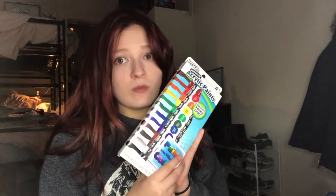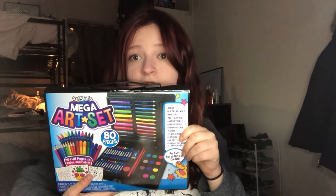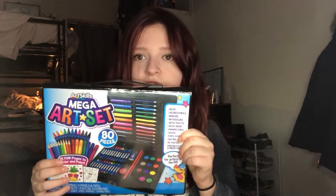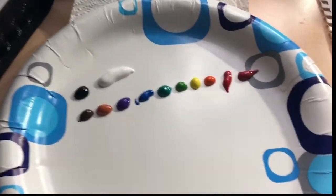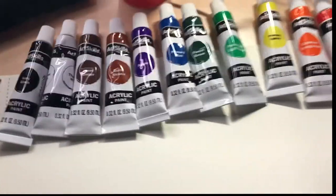I got a 12-piece acrylic set, high-quality, vibrant colors, it said. And these are Art Skills Premium Acrylic Paints, so we're going to be trying these today. I also got this Art Skills Mega Set, which comes with some pastels, some pencils, an eraser, some watercolors, some markers. So basically, we have a lot to try out today. Guys, so we are going to start with the acrylics.